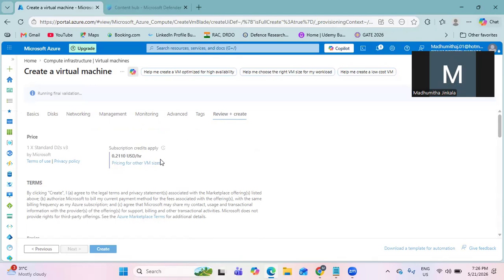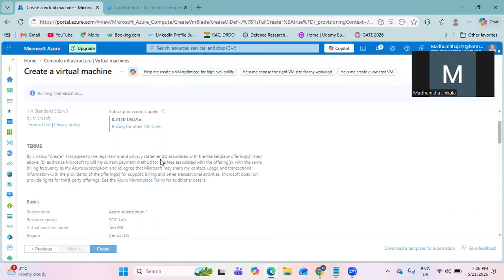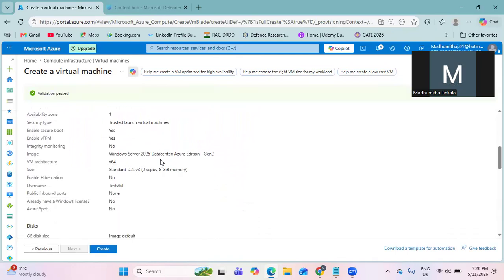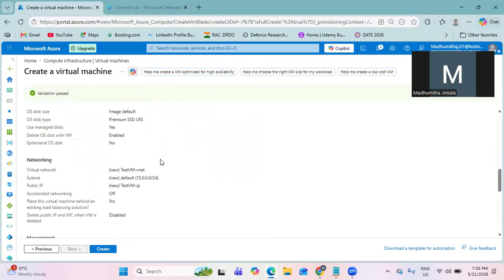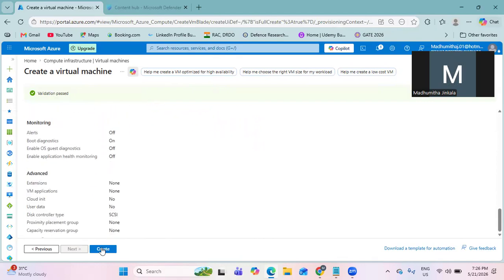It's using credits from the subscription. Since we have free credits, it will be using that much of the credits. It passed the validation, and I'm clicking on Create again.